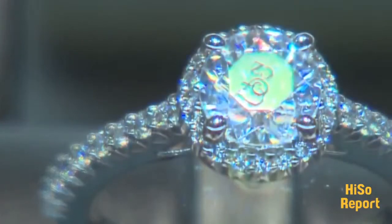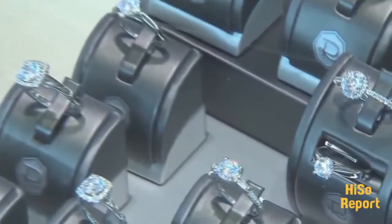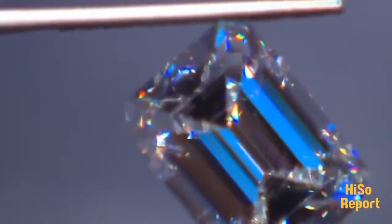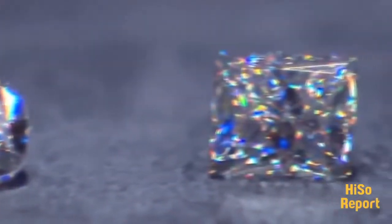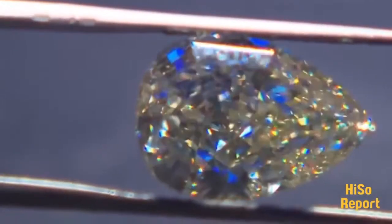If someone is looking to buy a diamond to wear for an engagement ring, a pendant, or earrings, they perhaps don't need to bother with the highest of the highest grades. If you really wanted an investment diamond, I would recommend going at the highest range of colour, clarity, and cut. They are always going to be the highest price point, they will maintain their price, there's going to be less fluctuation with popularity and fashion, and they are always going to be the highest possible benchmark for prices of diamonds.